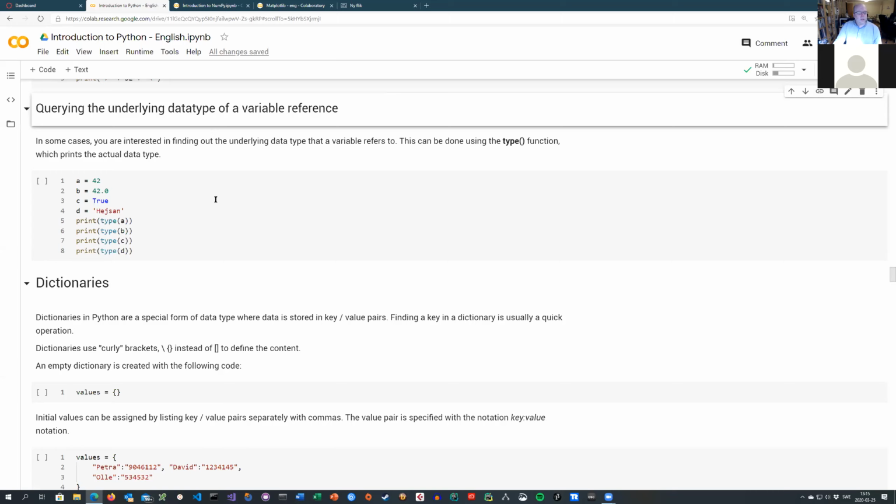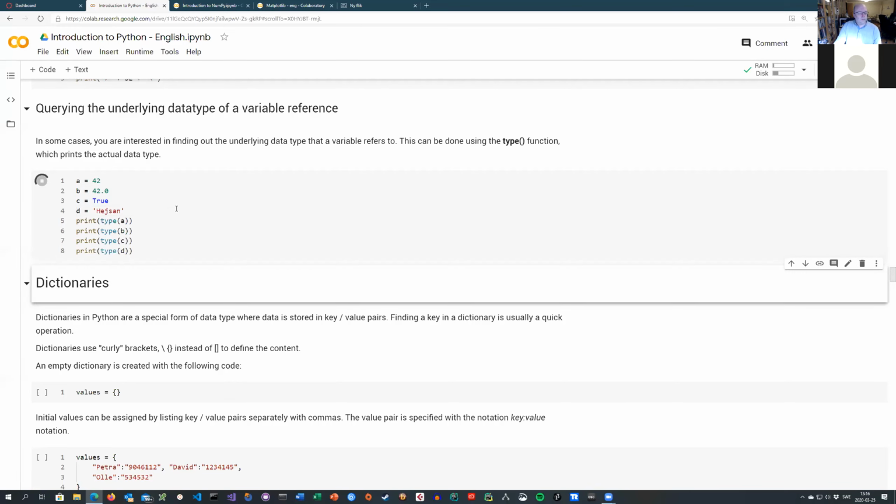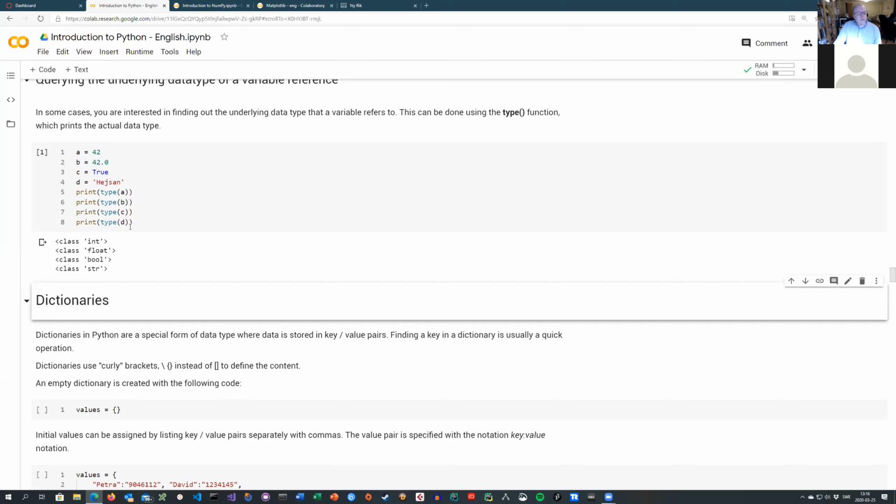In this example, I have 3 or 4 variables which I assign different values to, and we will be querying them to see what data types they have. So here you can actually see the data types, and sometimes that could be interesting. If you have code that you want to do different things depending on the data type, then you can use type to query that and act according to the data type.